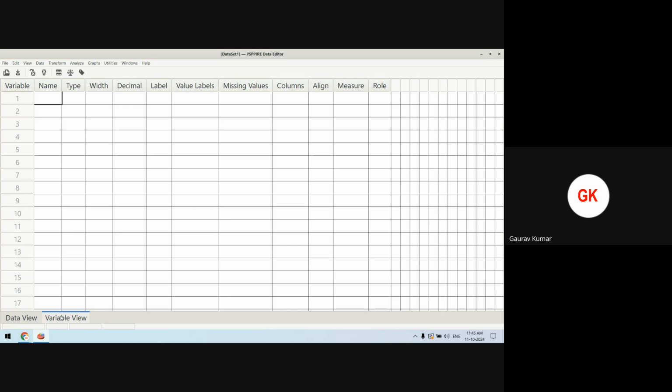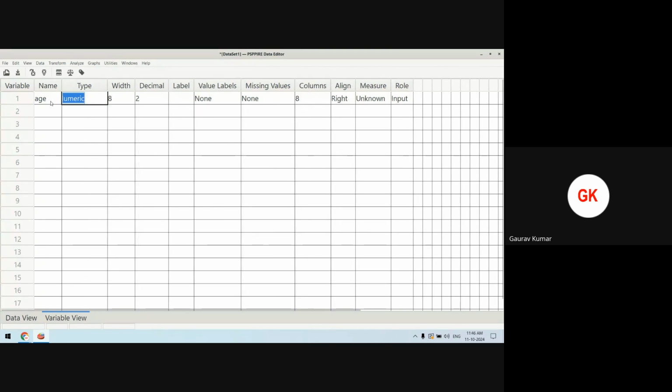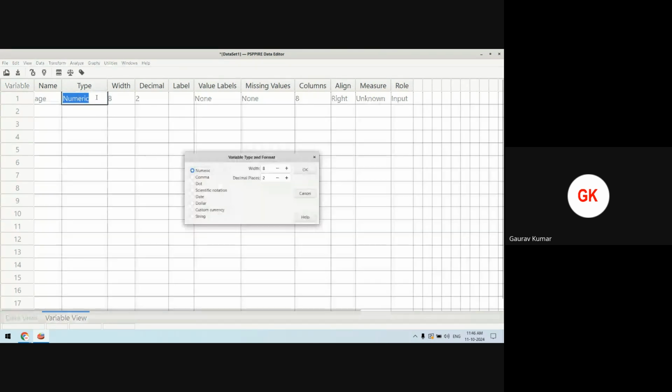So first of all we have to define the schema. Just as an example, I want to take a data set of students, and the first attribute I want to take is age. What is the type of age? I have to define its data type, whether it is numeric or string or anything else.